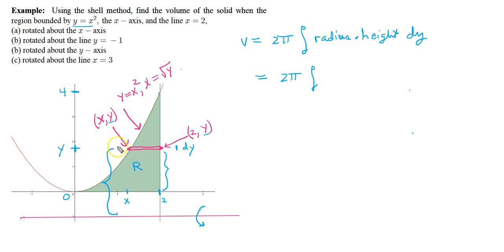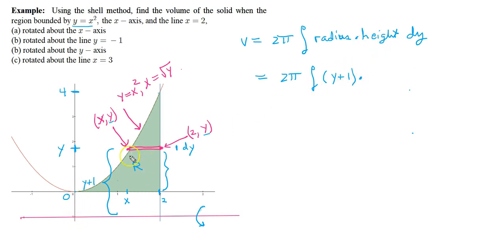you see this is a y, this distance is y plus 1. So that's y plus 1. That's going to be the radius of the shell that forms when we wrap this around this line. So our radius is y plus 1. See that? Once again, these points here, the y coordinate is y for each of them. So that's the distance from here to here, and then I have to add 1 to it.